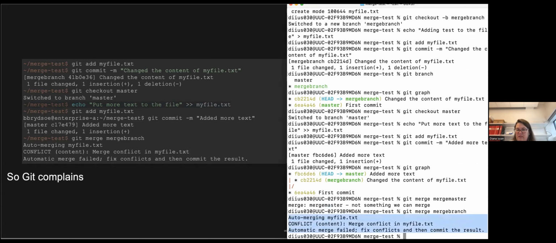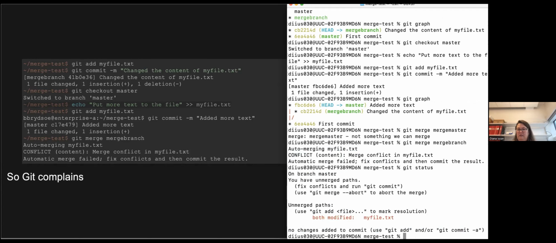So what happens now is that I get a conflict, because my file txt has modifications that cannot be solved by the merge, and what it says is this automatic merge has failed. And what I need to do is to fix the conflicts and then commit. So if I do git status, I see that the file in question is my file txt. And the easiest way I can fix these conflicts is by editing the file.